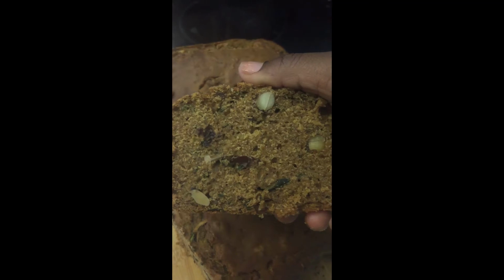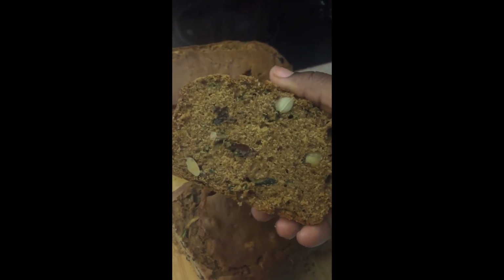All right, this is a better piece, delicious. All right, that's it. See all the raisins, the nuts, everything.